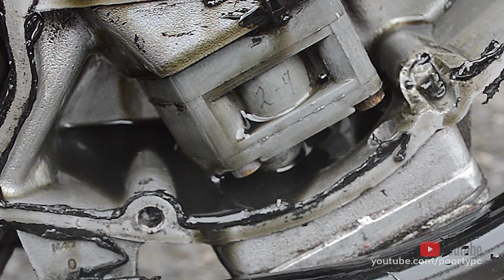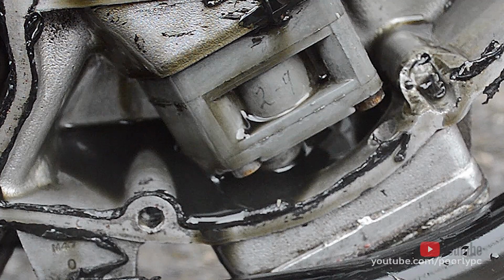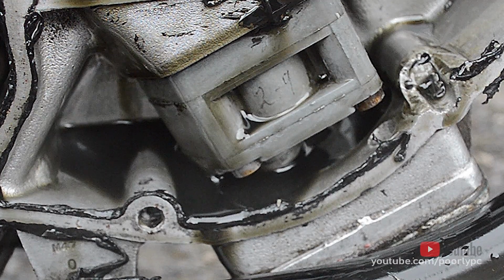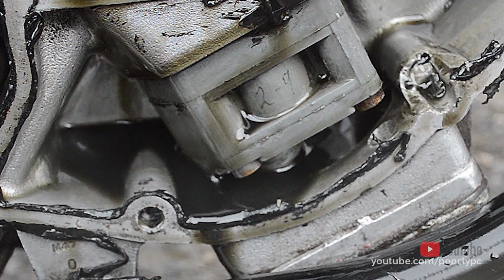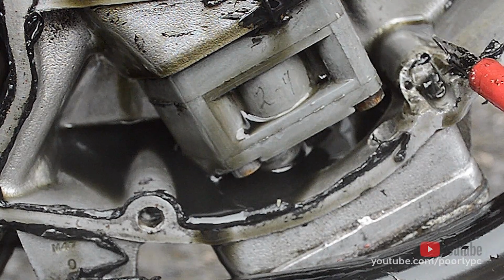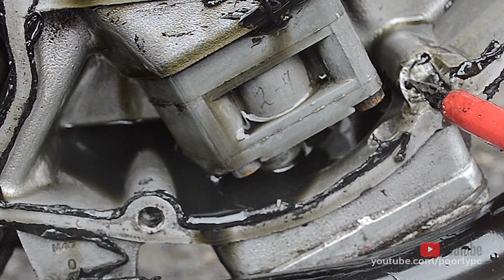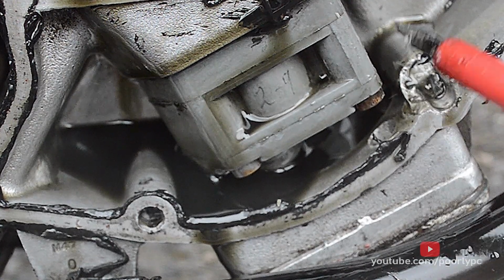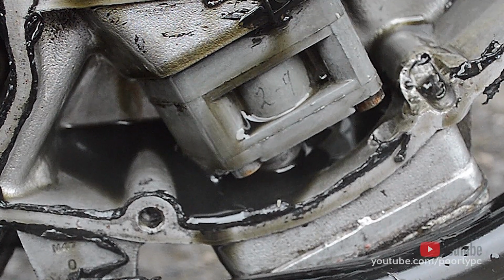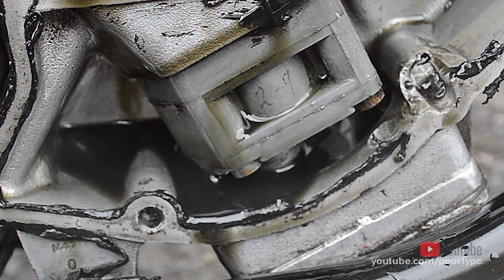So unless anybody contradicts me and has more knowledge, and to be honest with you, a slug would have more knowledge than me with these engines, that completely concurs why the oil is being pushed around, and the loss of oil pressure. It's blowing out of here because this is the path of least resistance for the oil. So whilst I'm disappointed that I've gone back to square one with regards to the gearbox and the selector plate and all of that, I've actually nailed the reason that my bike is pushing oil out.